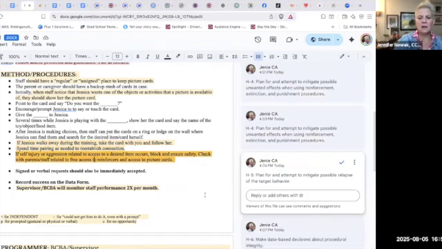And then another little piece of H5, plan for and attempt to mitigate possible relapse of the target behavior again. If having the assigned place, if noticing that she does want this now, if that's not enough, and we still see the tantruming again, the self-injury, the aggression, I think she throws things or something.